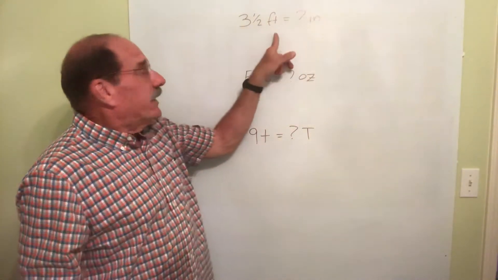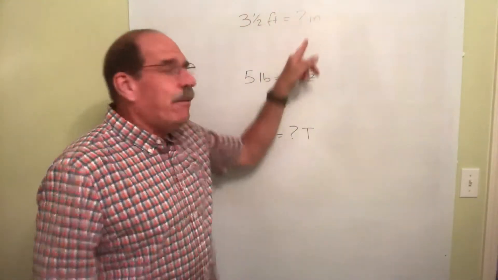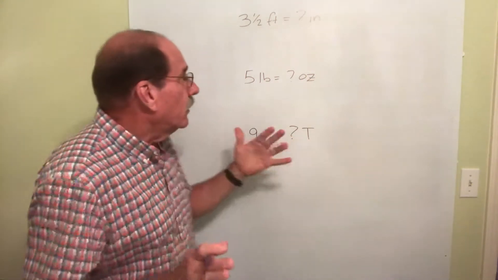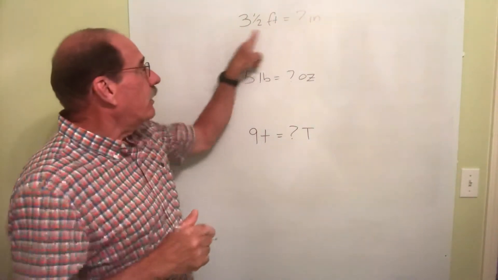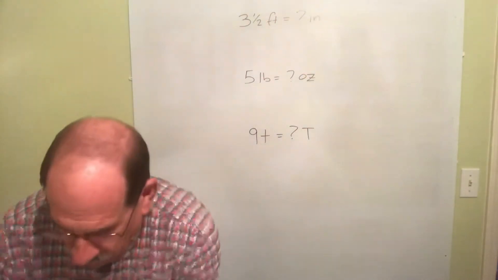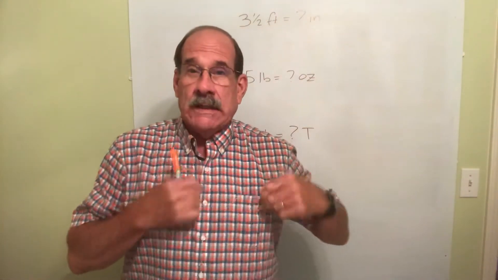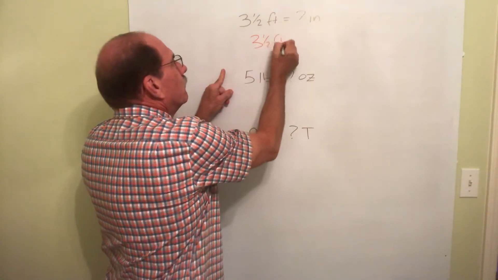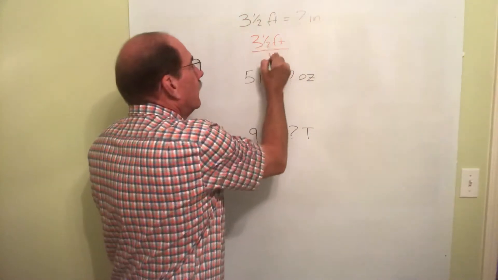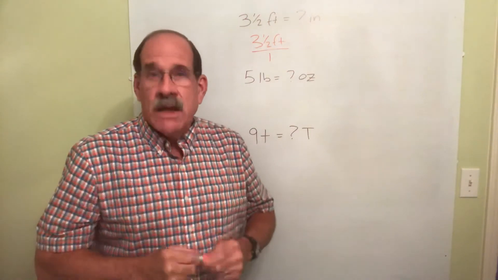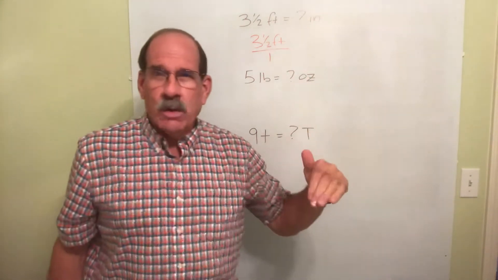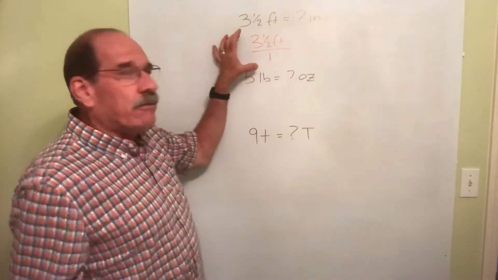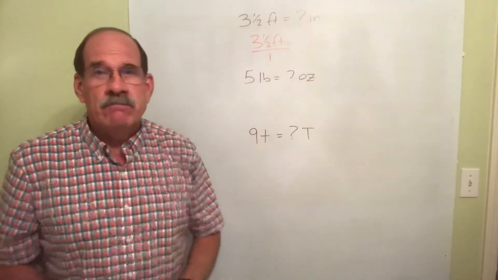How about this? We have three and a half feet. I want to know, how many inches is that? Well, you could probably figure this out on your own, but here's the pattern. Take this in several steps. The first step: what I know, three and a half feet. I wore my orange and blue shirt, AC's colors. Write down what you know. Then, put it over one, meaning we'll make a fraction.